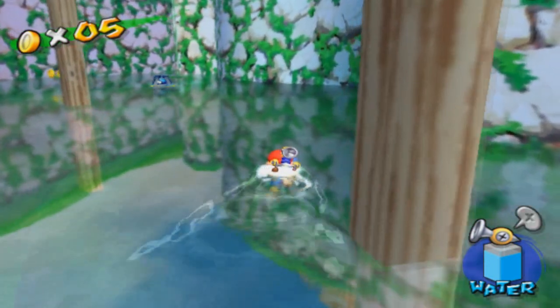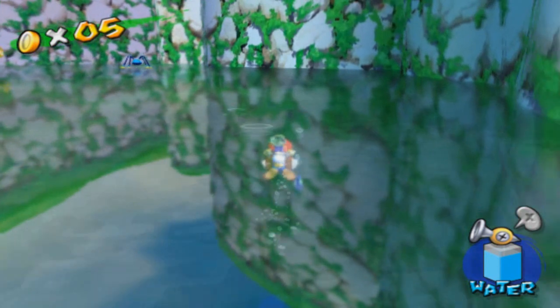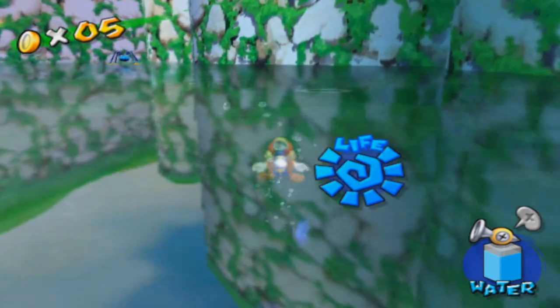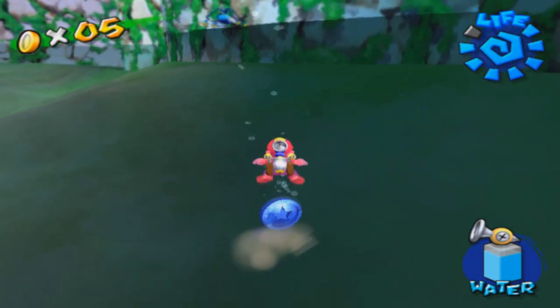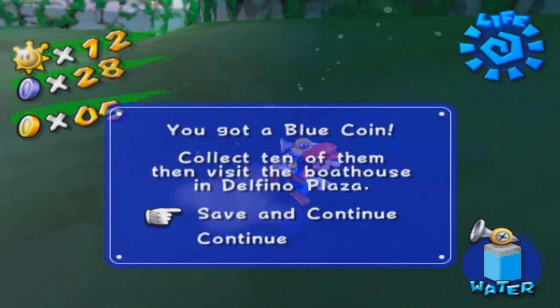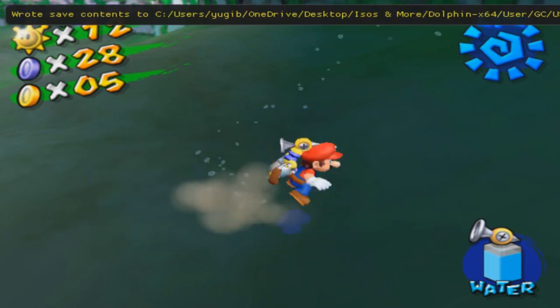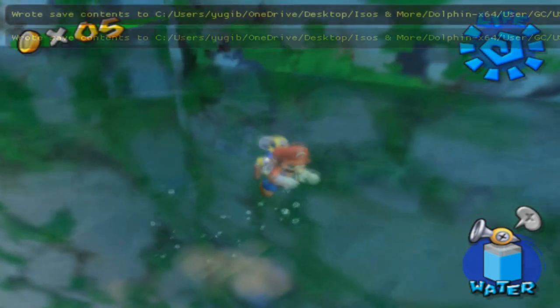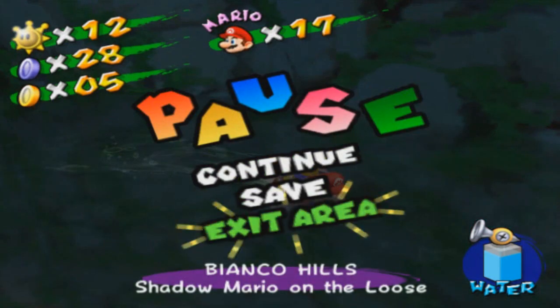And we'll be all done with Bianco Hills until we can get you. And I can finally end this video that I've worked on for almost 2 days. There it is. Save and continue. And now all accessible blue coins have been obtained. Now let's get the hell out of here so I can wrap this up.